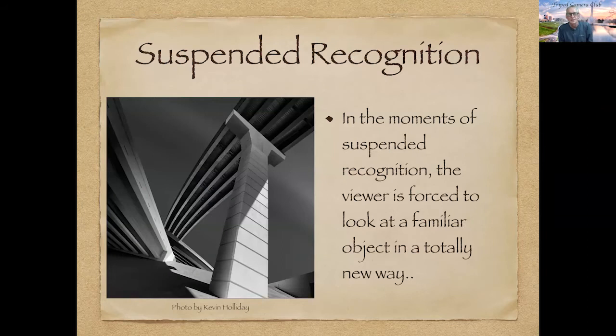That's something that I have made it a goal to try to achieve. So in those moments of suspended recognition, you're forced to look at a familiar object in a totally new way.